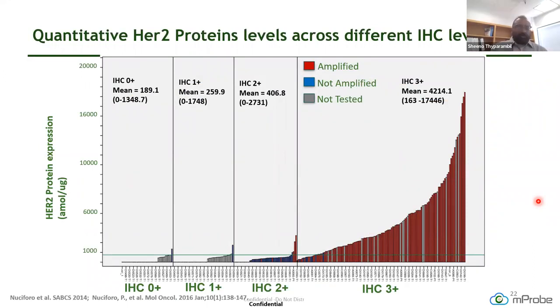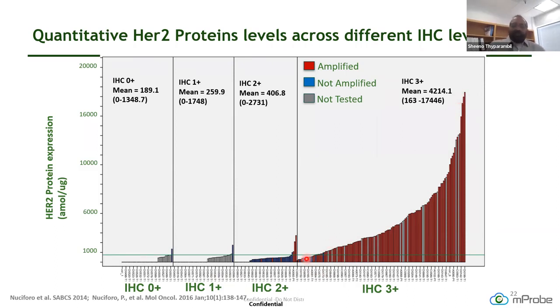So as you know, immunohistochemistry, we have 0s, 1s, 2s, and 3s. We got 277 breast cancer patient samples. This is work that we did with the Waldebron and MSK. As you can see, IHC will basically bin you into 4 different buckets based on, I guess, the brown of the samples of the stain. But it was not unsurprising that the HER2 levels in IHC plus and overexpressor is variable. But we didn't really expect the fold difference between the highest and the lowest one.